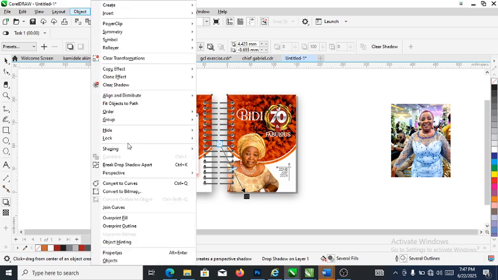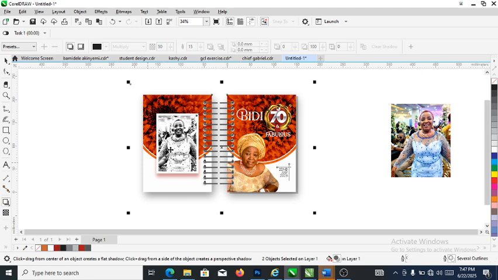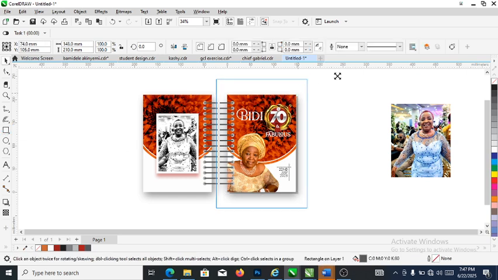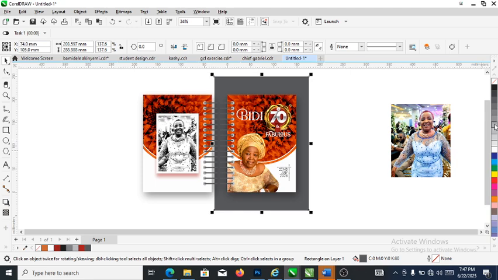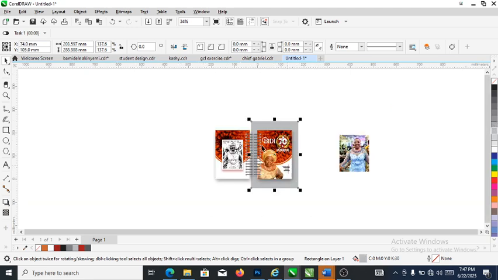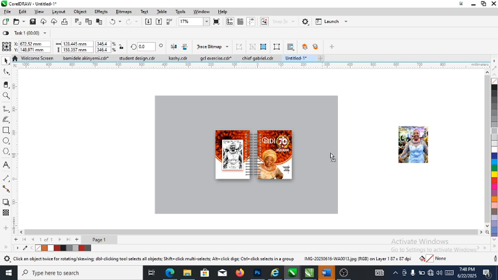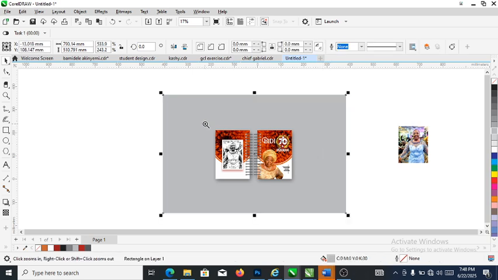So go ahead to object, break drop shadow apart, automatically paste, and you group it all up again. So let's create a background for that so that we can actually see clearly. Nice one. Make the background grayscale. Good, widen it all up a bit. It's quite nice. So there we have everything intact.